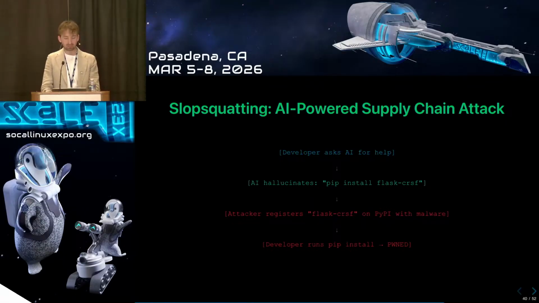AI hallucinates some command to install a package, but here we can see that it asks you to install Flask CRSF instead of Flask CSRF. So it's a very basic supply chain security attack where the model had infected weights, were trained on data that was not fully trusted, and it proposed the user to run a command to install a malicious package.